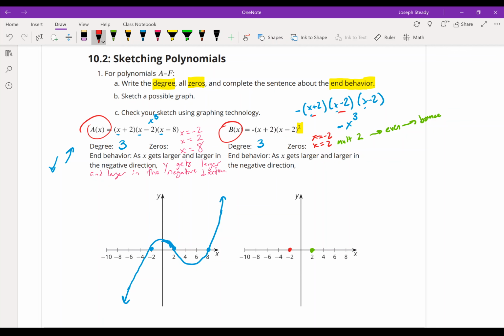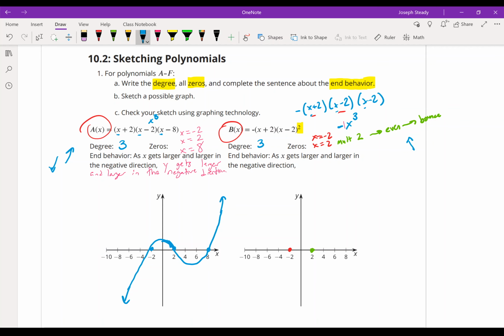Remember, there's that pattern we saw in the first problem. It still holds up here. For our end behavior, remember we did this last class, we have a negative leading coefficient, right? That's the invisible negative 1, and we have an odd degree. That means our end behavior looks like this. It's the opposite of what we had last time.